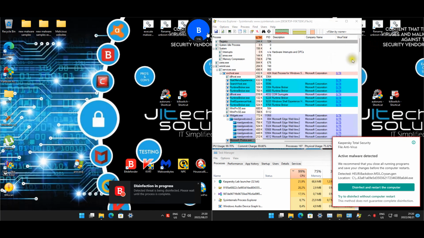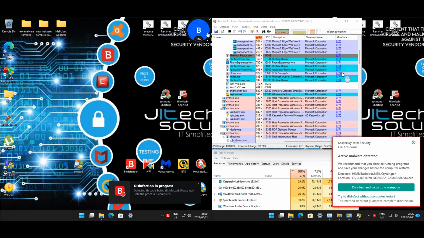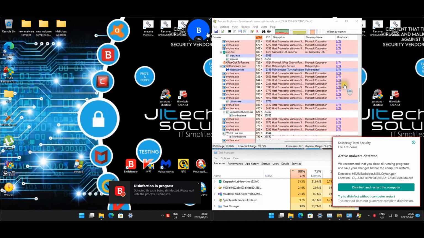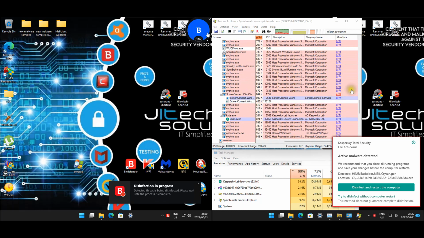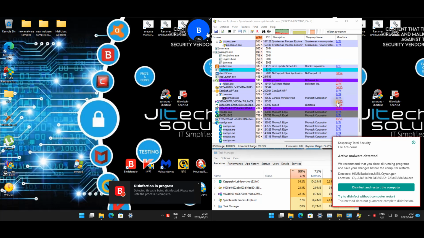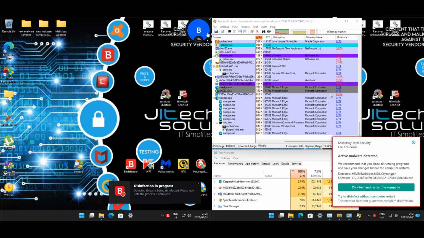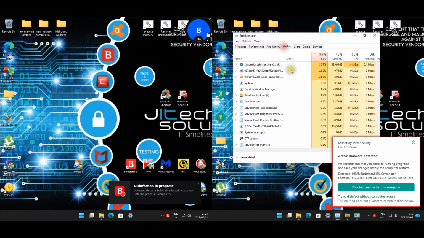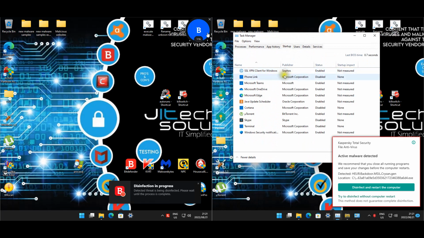Okay, so let's have a quick look at Kaspersky. At least on this one the mouse is normal, it's not like on the Bitdefender machine. Okay, we have that ScreenConnect, then we have torrent as well. We've got this malware. So we do have a couple more running in processes versus the Bitdefender machine. Let's look at our startup items. Okay, so we also have only Sophos and uTorrent, so that seems to be equal for them both.